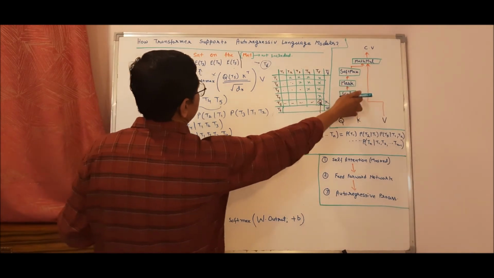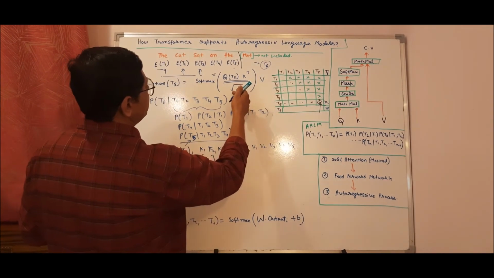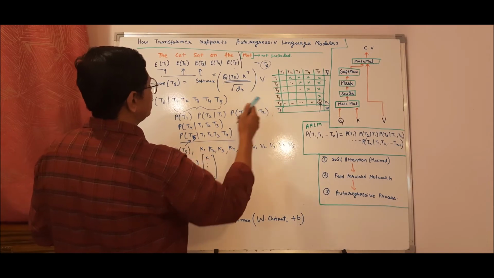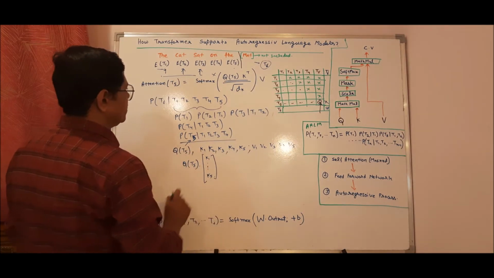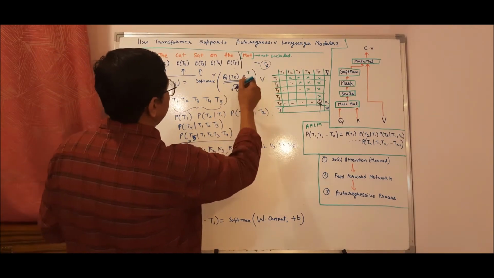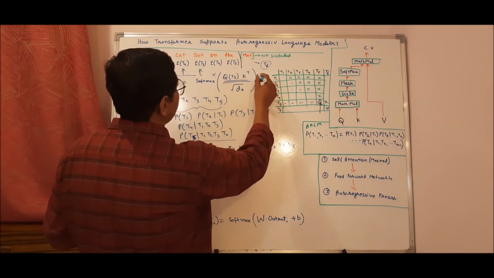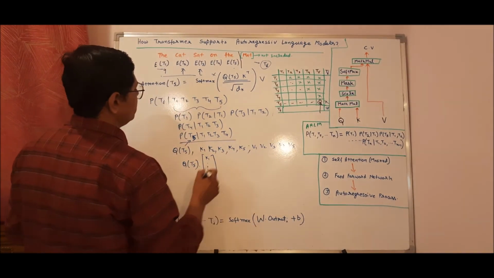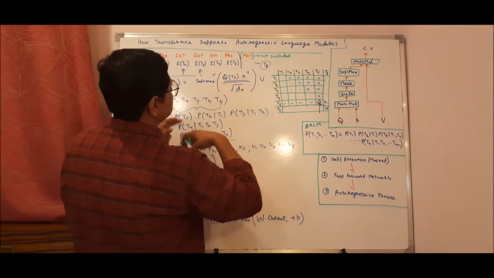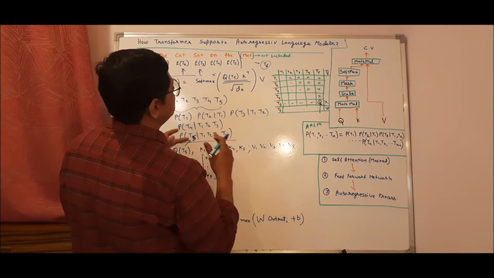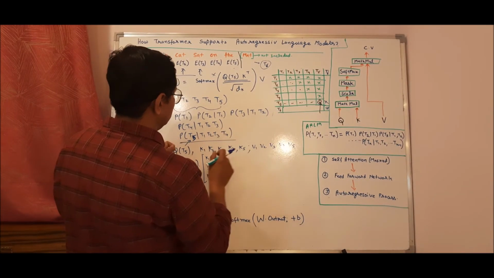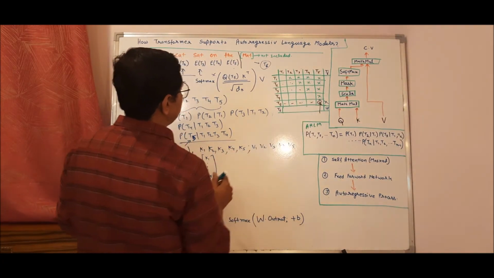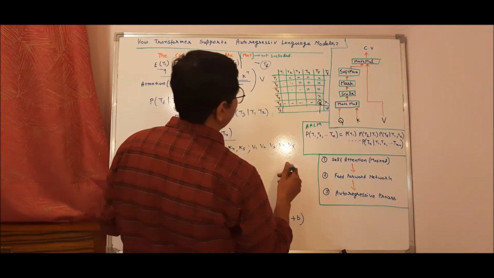The next part is to scale it. To scale it, we will divide by root dk, which is the size of the key. So the size of the key is 5, so we will divide by root 5. And after that, we have to take the softmax score. The softmax score gives sharp edges of the contextual importance of each word in this context. So this kind of sharp information it will give.